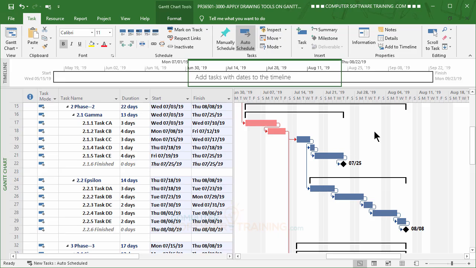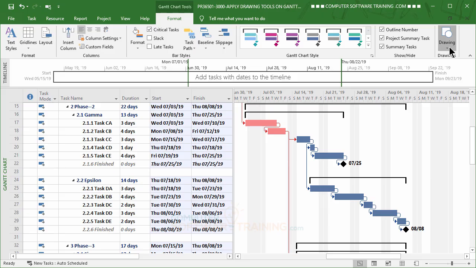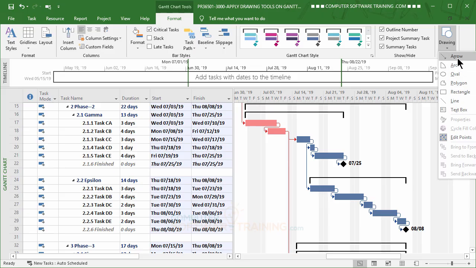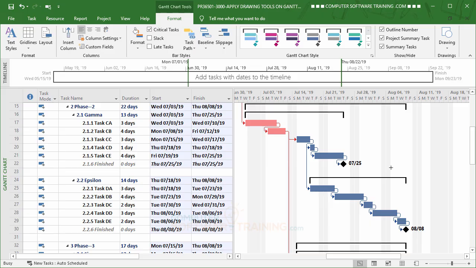And let's say over here we want to just point an arrow at this box right here. So we'll go back into format. There's our drawing, and there's our arrow. And what I'll do is I'll kind of drag it from here to here. Boom, there's my arrow tip. Now I can move it around a little bit, get it where I want it. Okay, so now it's kind of pointing at that box here.